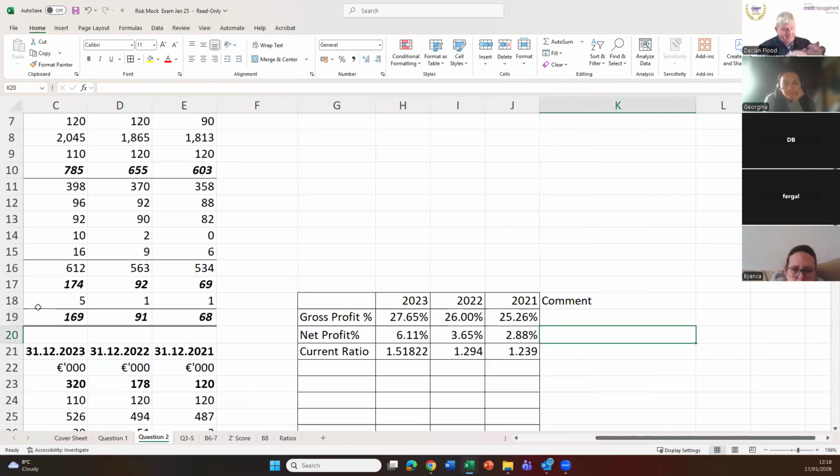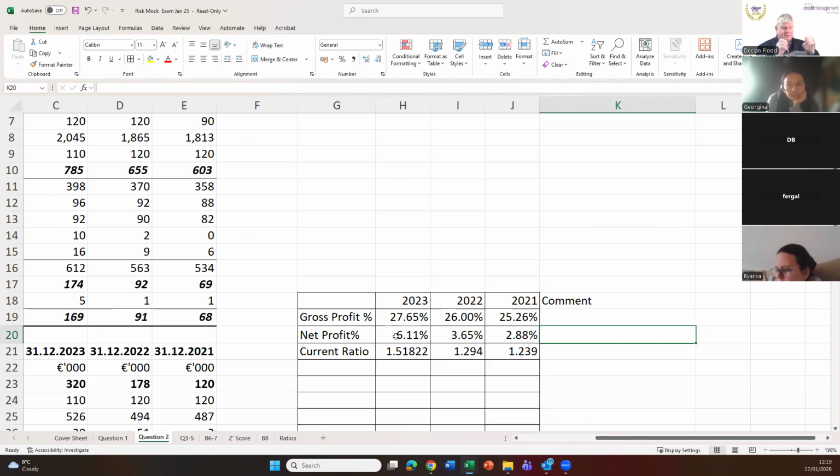The net profit, and like we say in the notes, anything over 5% is good. So certainly the profits have doubled in the last 2 years. What you're showing me is that you understand the implications of the numbers, because I said that to you at the start. You're not accountants, you're credit people. I want you to understand what's going on here. And what's going on here is their profits have doubled over the last 2 years. They've gone from 2.8 to 6.1.